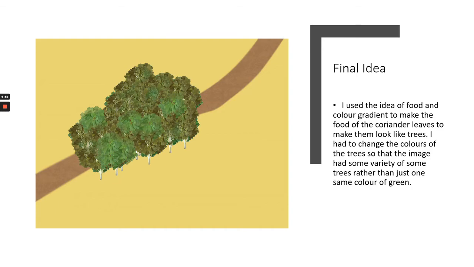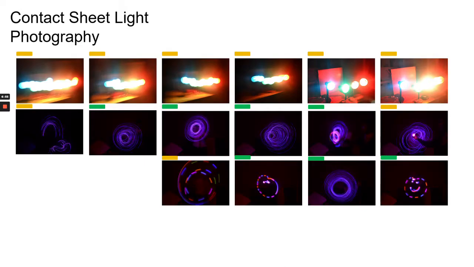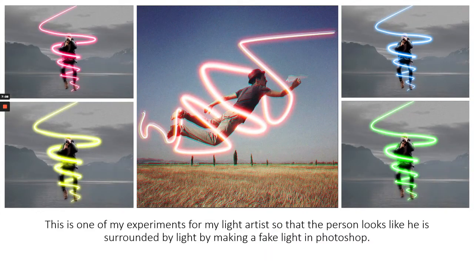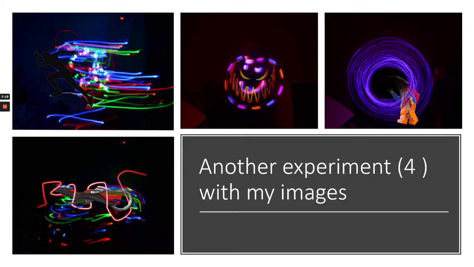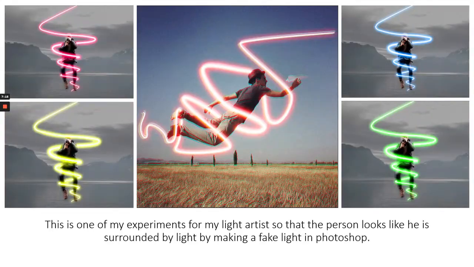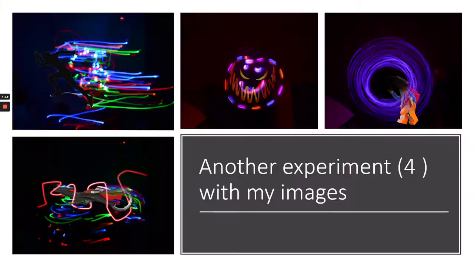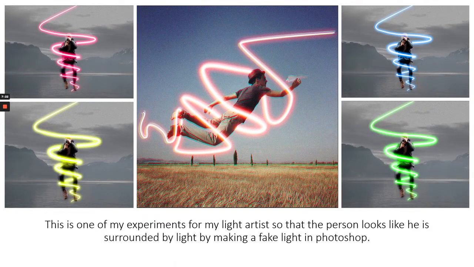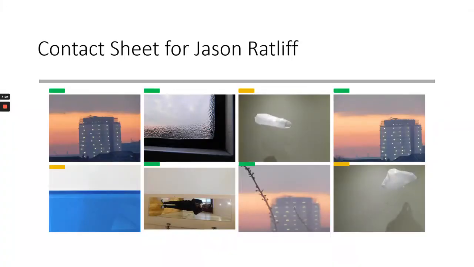Okay, some more. Then your third artist, and then the student went into the dark room and did some light photography. Okay, so that, as you can see, they did this and they did all of this as well. And then they started to combine those ideas together here. Okay. And again, some more examples and combining. So taking two ideas from the Photoshop and putting it all together in Photoshop. So, sorry, we went through this slightly slow.